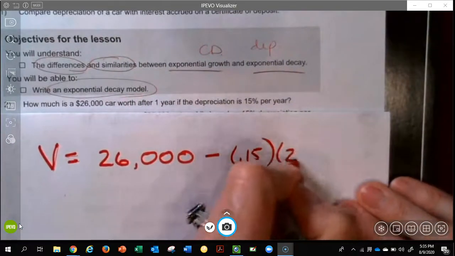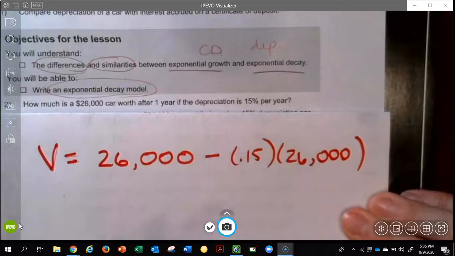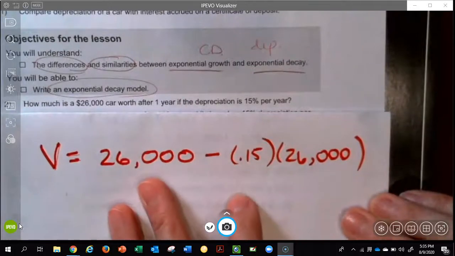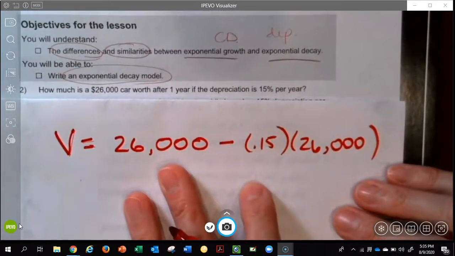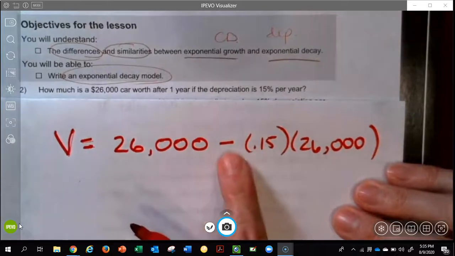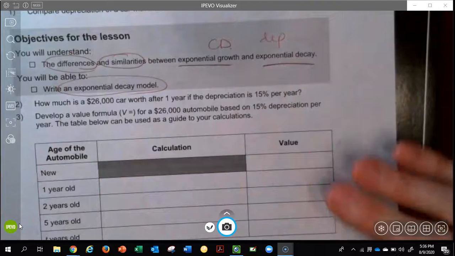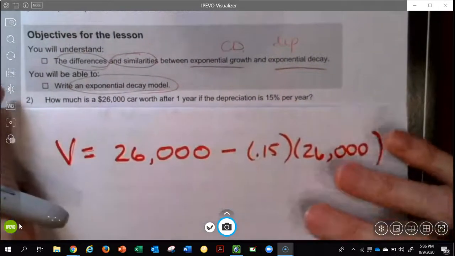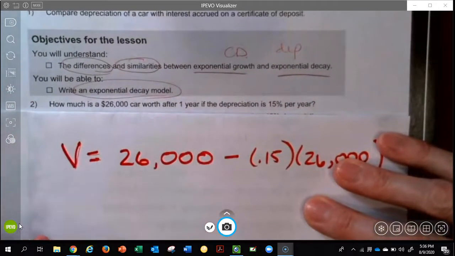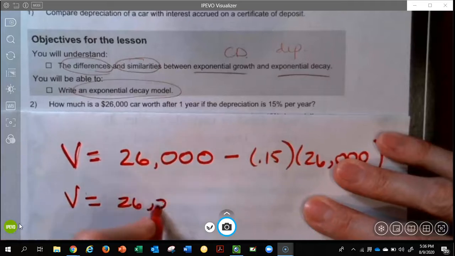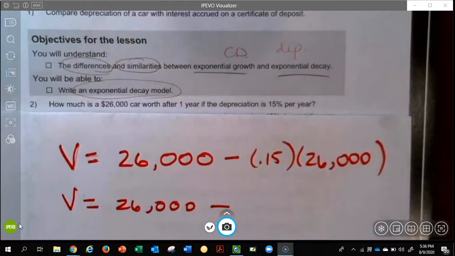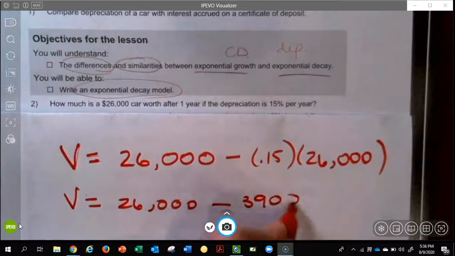15% of the $26,000. And this has to start looking familiar to what we were doing in 19A, whenever we were talking about it accruing and going up, and then we played around with it, and oh wait, here's going to be another chart where we get to play around and do the same thing. That'll be great reinforcement. So the value is going to be $26,000 minus, well, I'm going to go ahead and plug in, hit clear, 0.15 times $26,000, I get $3,900.